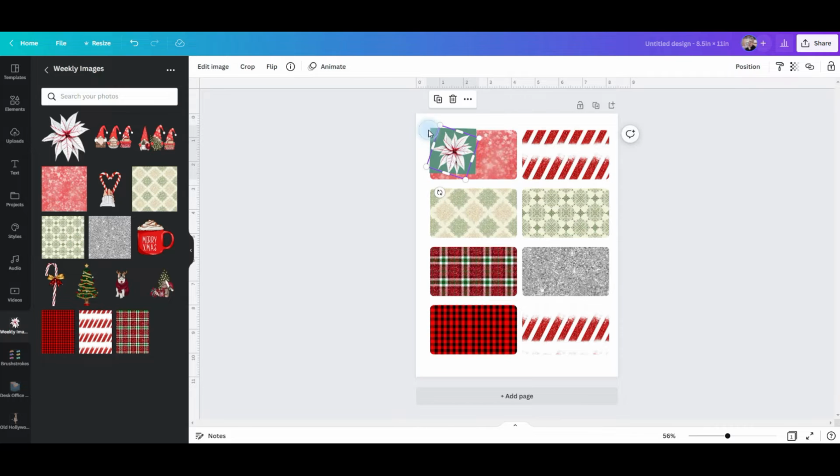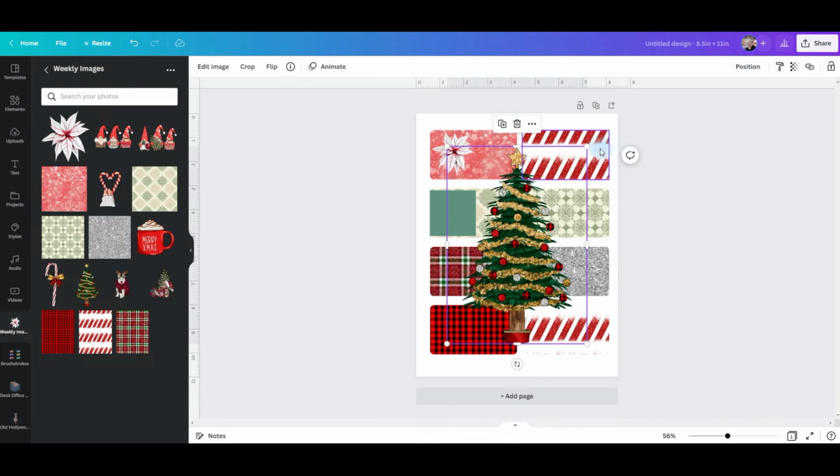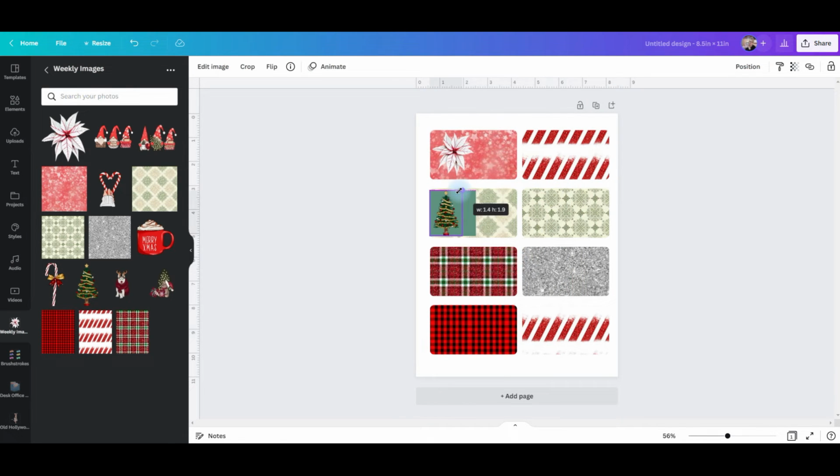So there we go. Okay, let's see what that looks like. Just grab that square and move it. Okay, that works. Okay, and we'll do the next one. Just move your square, and then we'll add Christmas tree. And I always try to get the square a little bit smaller than the edges of the frame. That way I can pretty much tell where I'm at and what I'm doing. And let's see what that looks like. Pull the square out from behind it. I like that. That works.